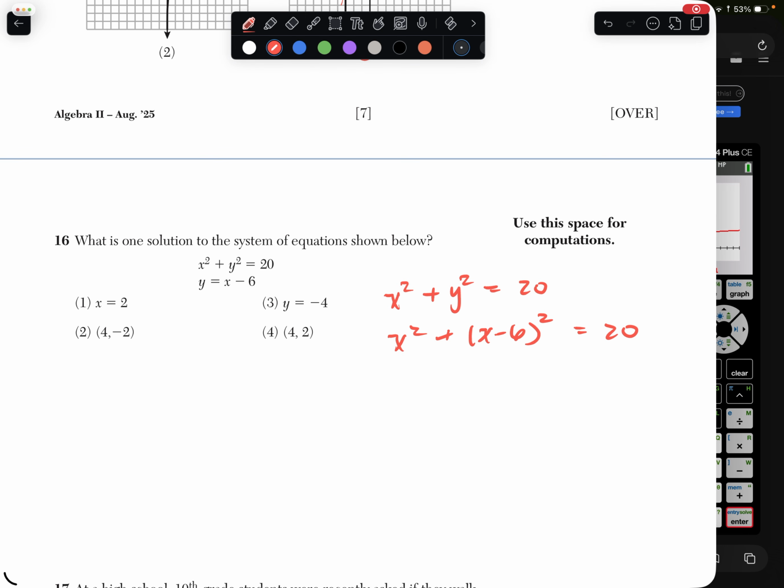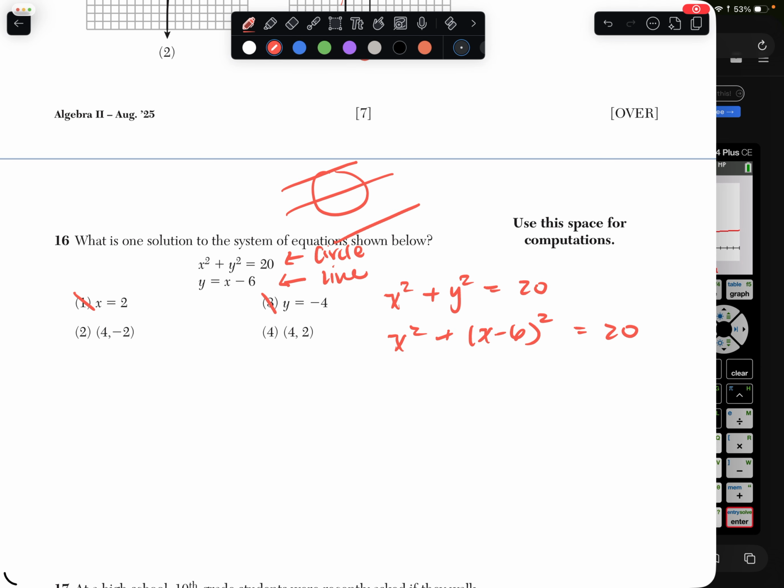By the way, for your solution, usually it's like a point. Because we have a circle and a line, when they intersect, it's going to be a point. So 1 and 3 kind of do not really make sense because they're not points in the context of this question. This is a circle and this is a line. And a circle and line could either intersect at one place, two places, or no place.